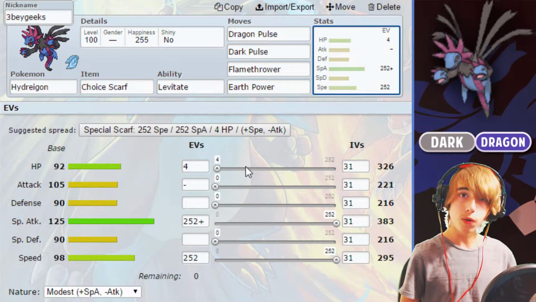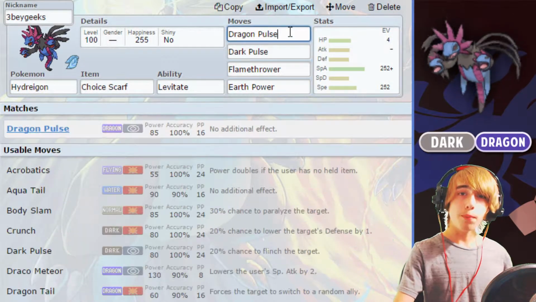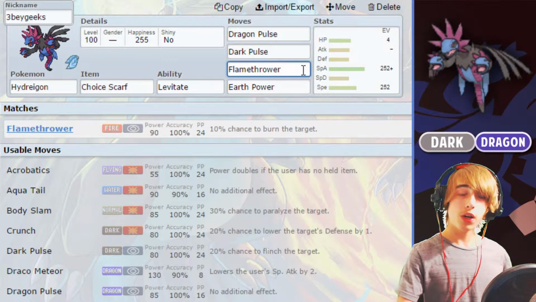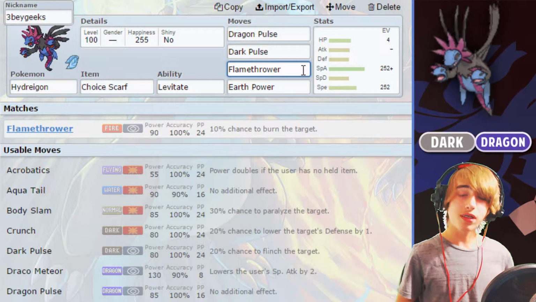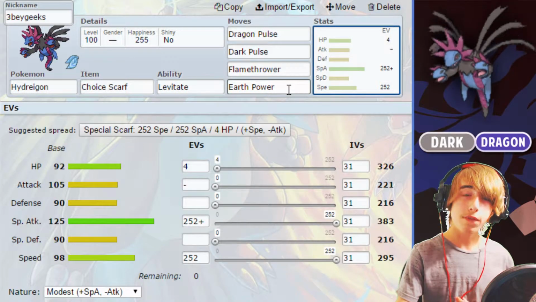Now for the moves, we have Dragon Pulse, Dark Pulse, Flamethrower, and Earth Power. Dragon Pulse is great for the STAB. Dark Pulse is once again great for the STAB. Flamethrower is great for hitting Pokemon such as Ferrothorn and Scizor and all that good stuff. Great coverage there. And then we also have the Earth Power, which is of course great for the coverage.